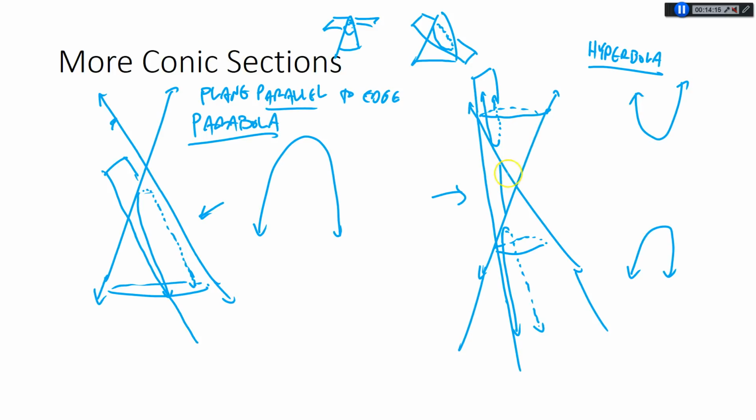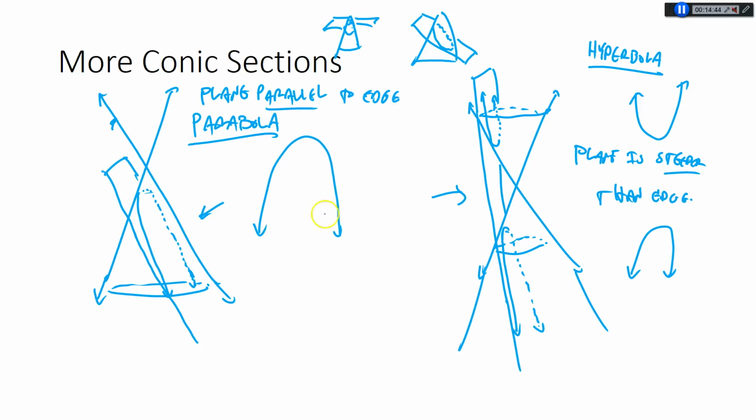And so this is anything where the plane is steeper. It has gone beyond the angle of the edge of the cone. Okay, so the plane is steeper than the edge. And it's going to create this kind of hyperbola looking thing. It's got one on the top and one on the bottom. We'll talk about a lot of cool little applications and places that hyperbolas show up later in 8.3, I think, is where they come up. So we'll talk about those as well.